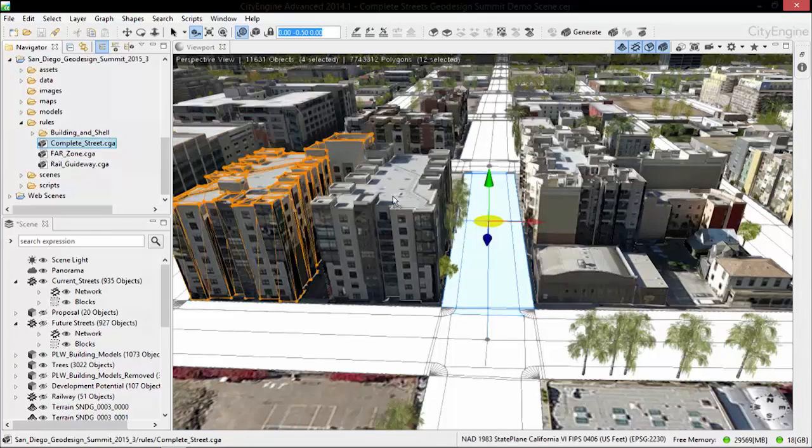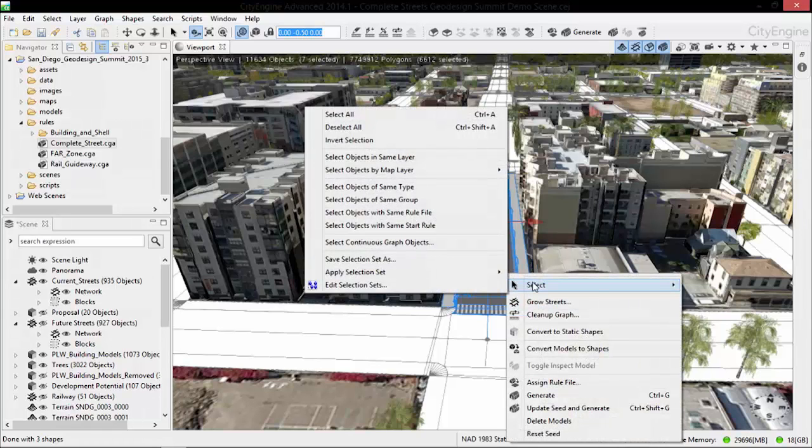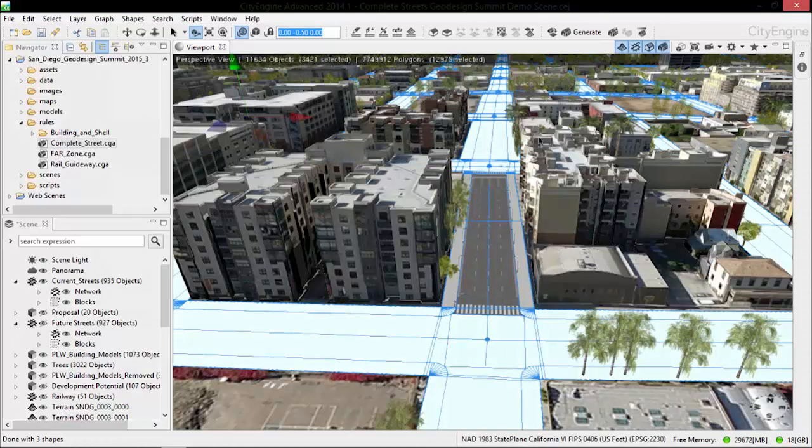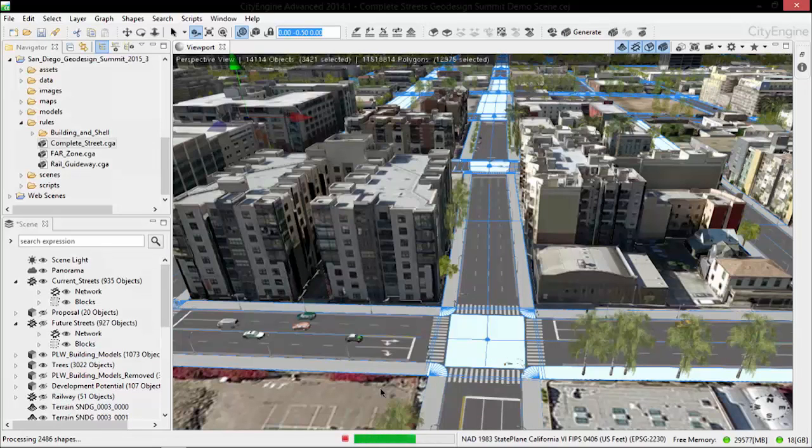So I'm going to go ahead and take my complete street rule example and drop it on the street. And you'll notice right away it generates a default street layout that really gets you a starting place to work with that street. This is a little different than your other parametric tools like Grasshopper or even some fancy plugins for Rhino. We're actually not only able to use those shapes to inform how it gets modeled, but use attributes to actually determine street width, the parking styles, the different objects or medians that exist on all networks, and have that rule actually model it on the fly. So the more data you have bringing in to this environment, the easier and more automated the modeling process is.